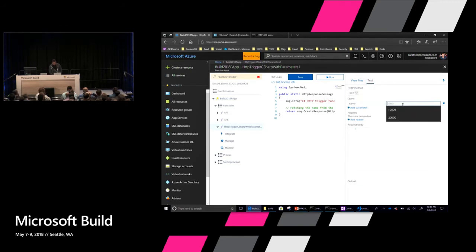So I choose get, name, and here you see the output. So you saw the simplicity of creating this function and just testing it then and there.